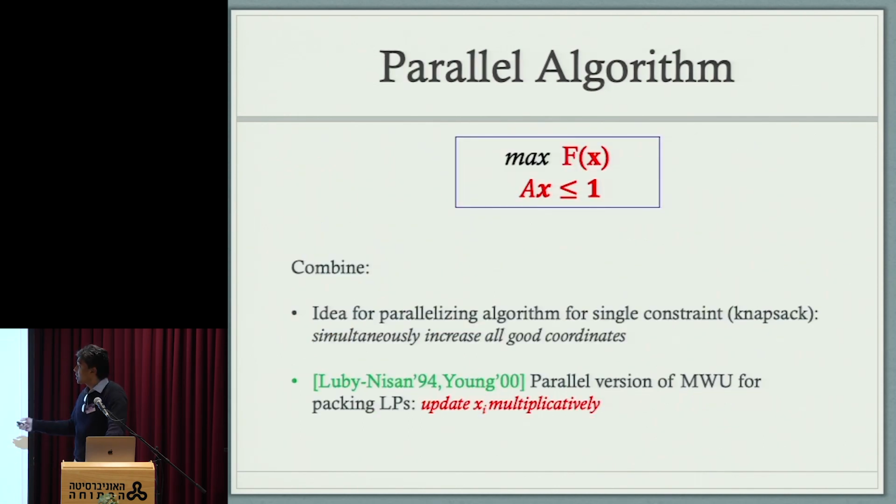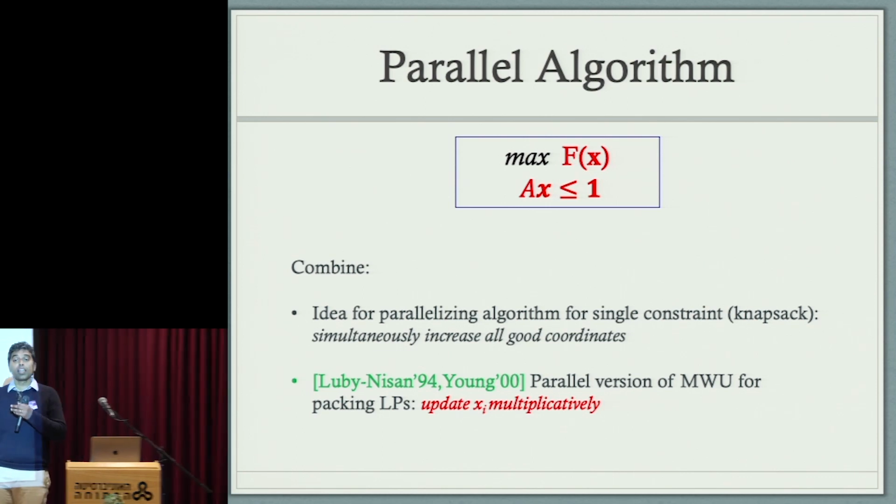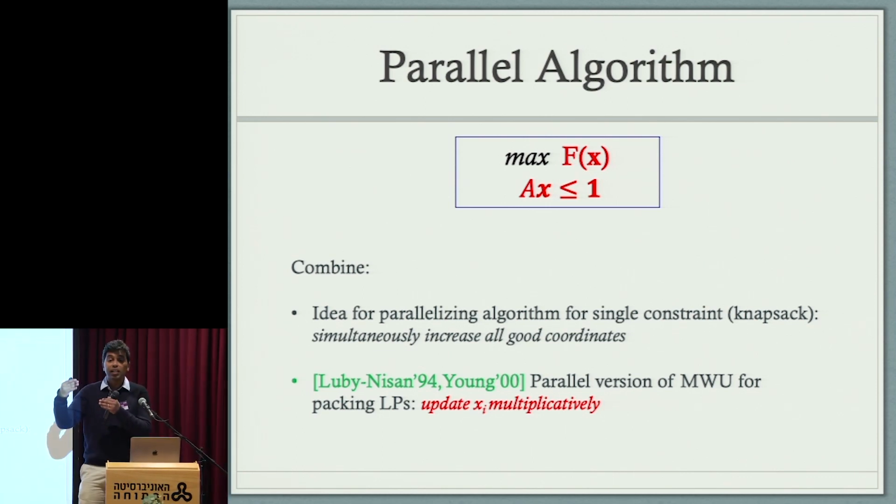I want to close by saying that now I want to do this in parallel. Okay, right? The same thing, multiple constraints, but I want to do it in parallel. But we have all the ingredients, I claim, right? We basically take the two ideas. The multiplicative weight update method allows you to collapse everything into a single constraint, which we know how to solve in parallel. We already saw that, okay? So we just combine the two.